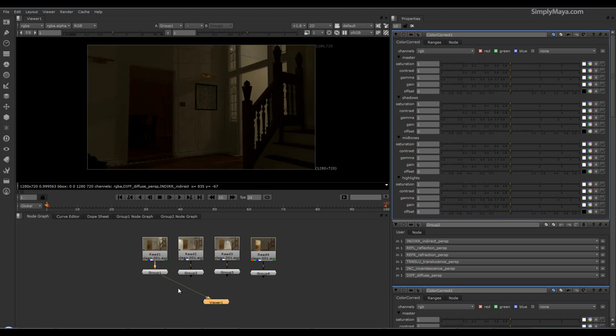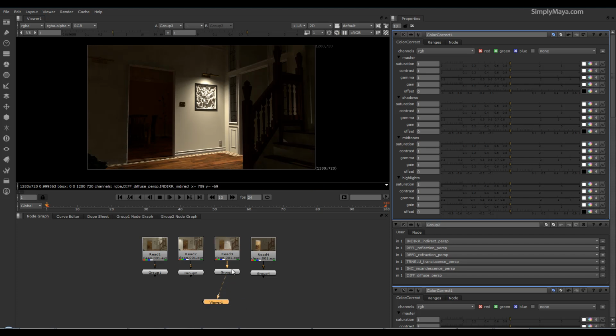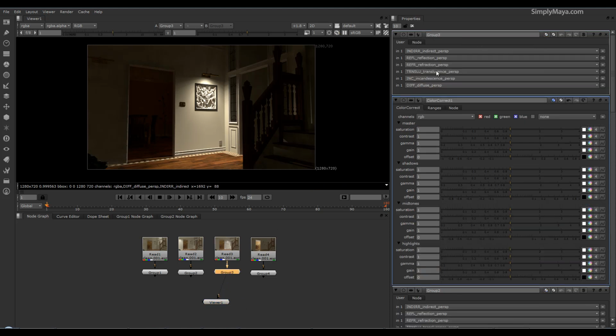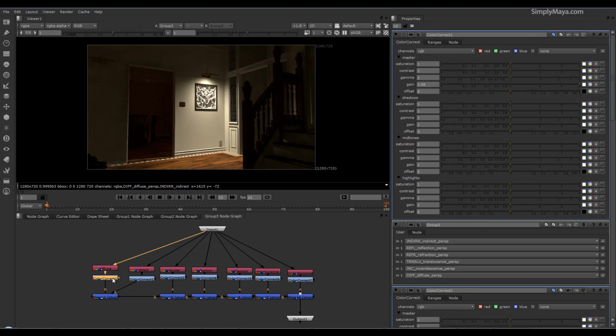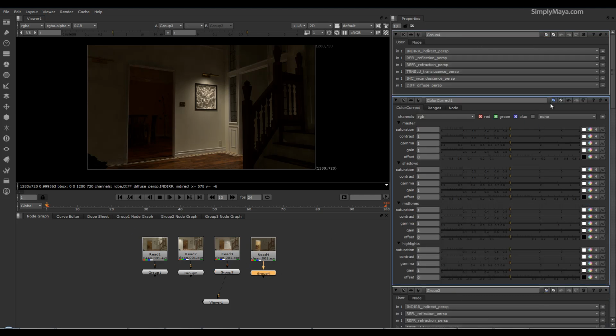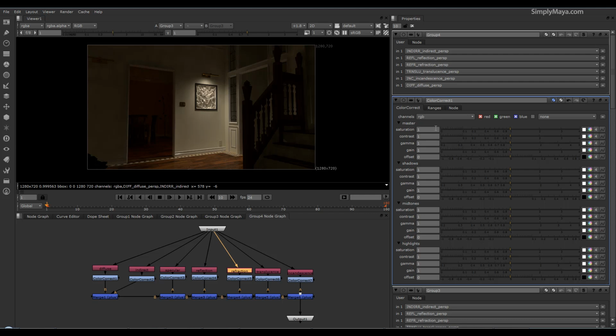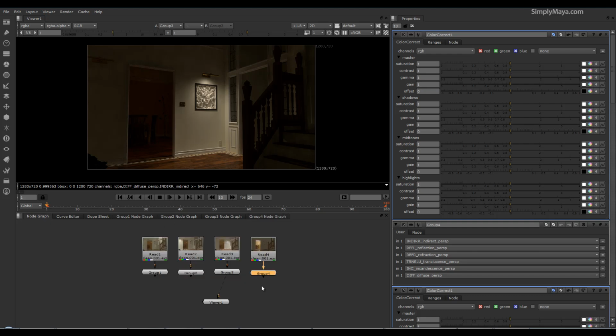So there's our hallway light, wall light, second wall light, and once again, because I've copied and pasted that rather annoying color correction that I made, but at least gives you a chance to see that everything is working in the groups.